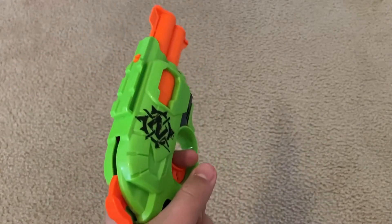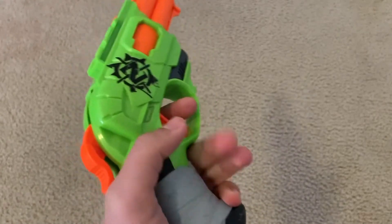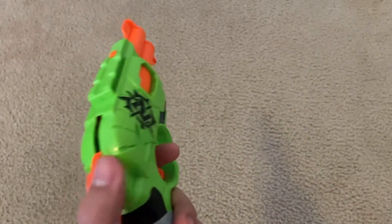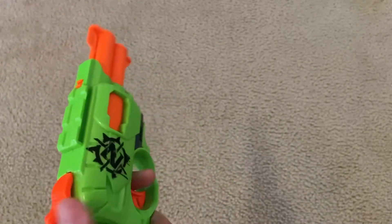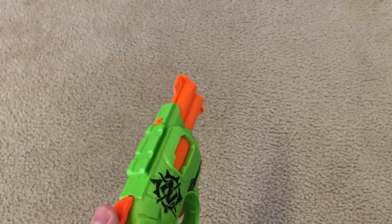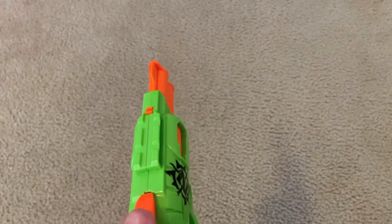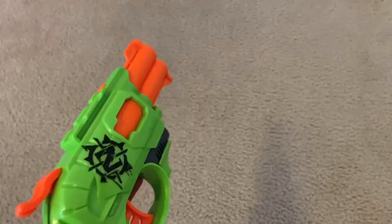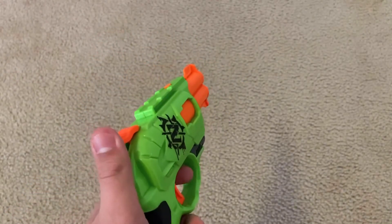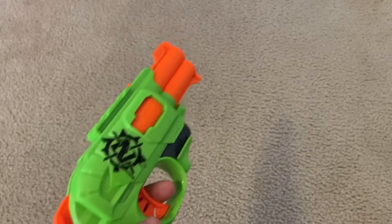This is why I choose the Holdout over the Double Strike — purely because the ergonomics are just astronomical on the Holdout, whereas the Double Strike is kind of lacking in them. Another con is that it's only got two shots, which kind of defeats the purpose of hammer action. You're usually going to want a high-capacity blaster if you're using hammer action, so something like a Hammer Shot or even a Persuader is going to do you much better than two shots. Those are all the cons of the Double Strike.